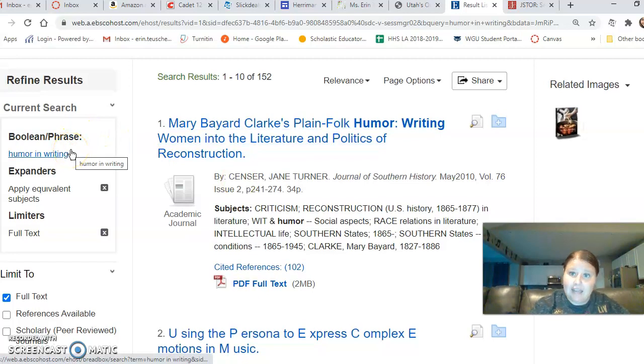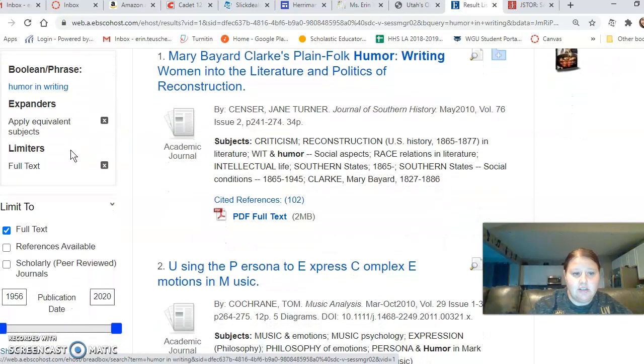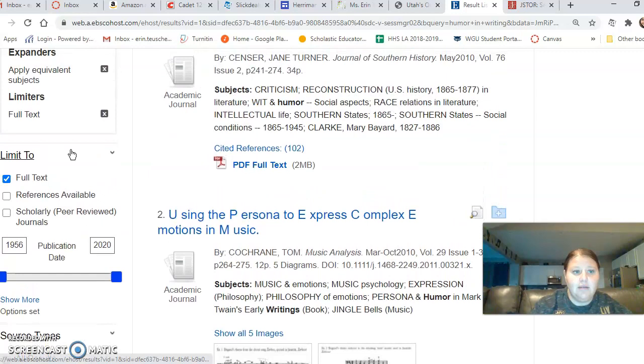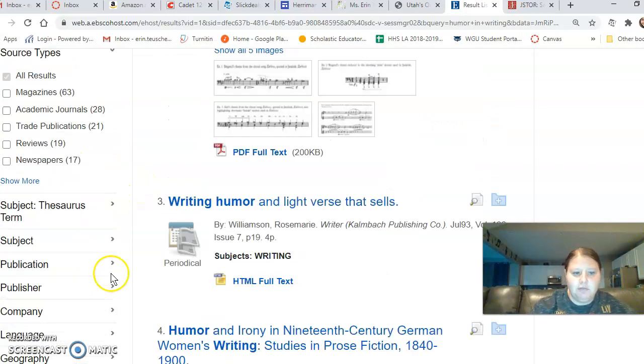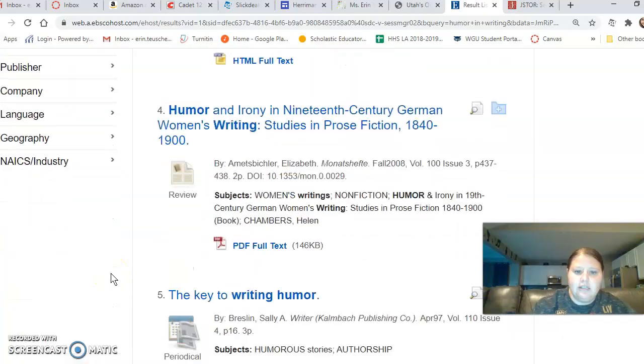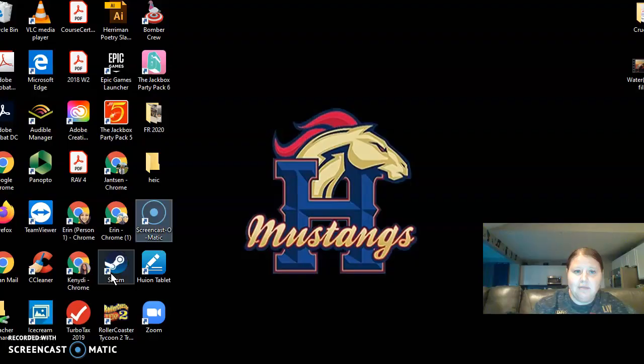So exactly like in JSTOR, the things on the side will let you limit it. I already have it set so that I only get the full text, so that's nice. But you can say, I only want something from a magazine, I only want something from a newspaper, whatever it is. And the exact same thing, sorry guys.